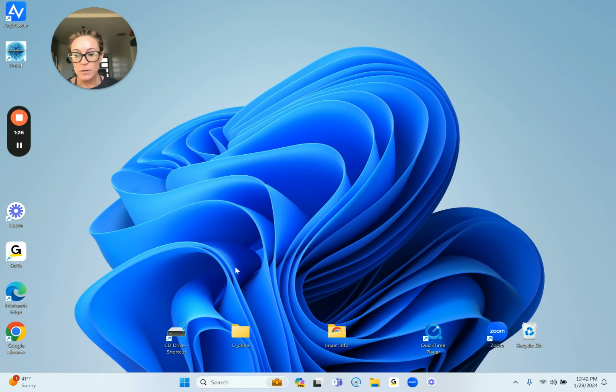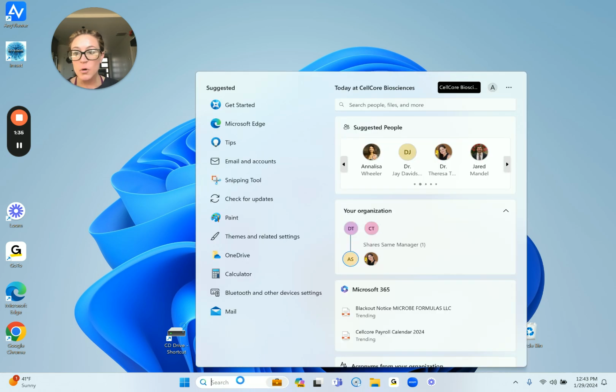Once that's done, you come down to the bottom in the search bar that's right in the middle of the taskbar at the bottom. And hover your cursor in there, click on it. You don't need to type anything in because this box will populate. There are other ways to get to the check for updates, so don't worry if you're finding this check for updates feature by going into the settings or going into it in another way. If you can get to the check for updates button, however you're getting there, that's what's important. So this is how I got there.